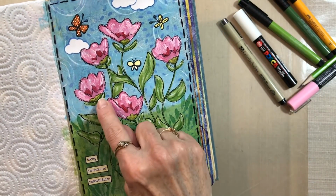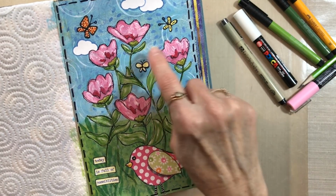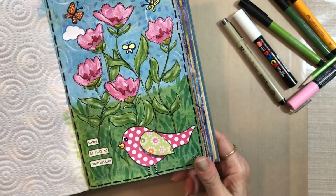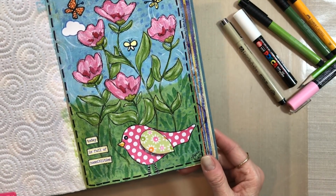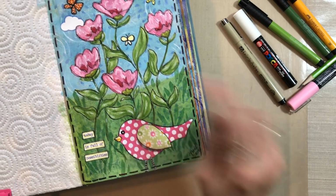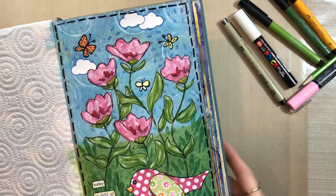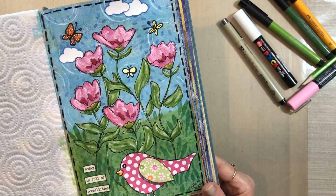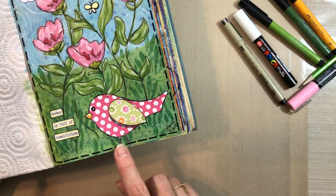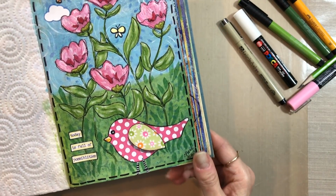I also added this little green section at the bottom of each bloom, right here, the little part that actually holds the bloom to the plant. I had forgotten to leave room for that, or to provide for that, I should say. And I put some white dots on the butterfly. I added a couple more little clouds. I felt like the sky needed a little bit more cloudage. And I put some stripes on the little bird's legs and colored in her little beak.